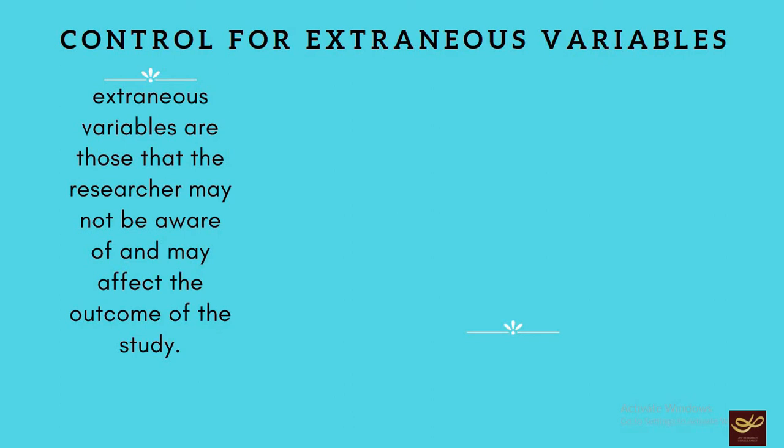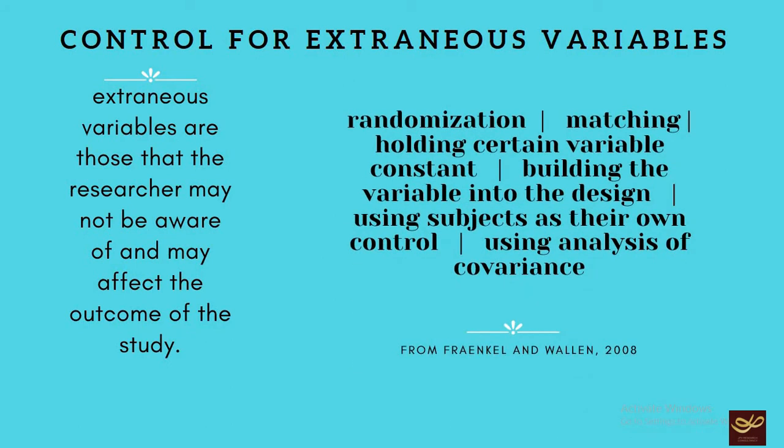Si A lang talaga, dapat wala nang ibang factor. Ngayon, kung meron man at hindi mo yun napaghandaan, ang tawag doon ay extraneous variable. So it is necessary that in the onset of the study, you have to be able to find means to control for these extraneous variables. Now, what are some processes of controlling extraneous variables? We mentioned a while ago the randomization.